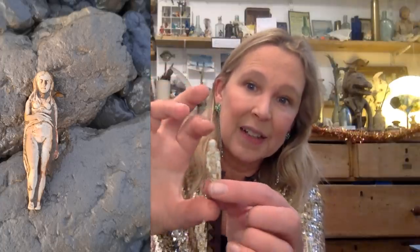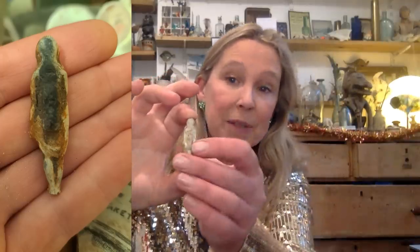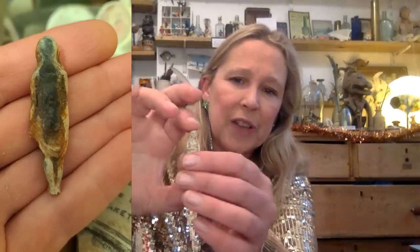She's made of pipe clay, but I don't think that she was part of a pipe. If you look at her back here, it looks as if she was maybe embedded into something, maybe some wood. It has been suggested that she could be a pipe tamper, but I think she's a bit too small for that. She's only got tiny little feet, so they're not really going to do a great job of trampling down the tobacco in somebody's pipe unless it was done with her head. So I don't know. I'm not quite sure.